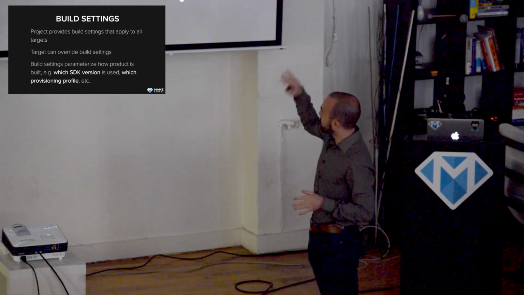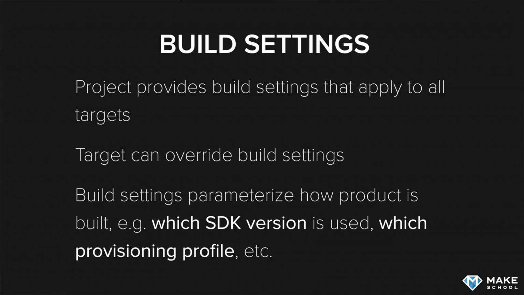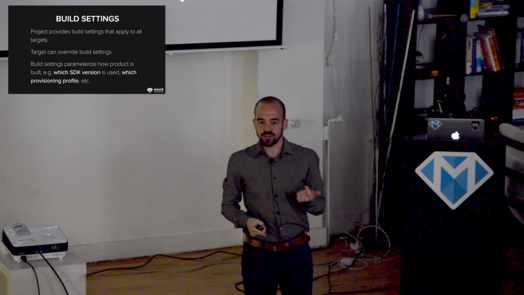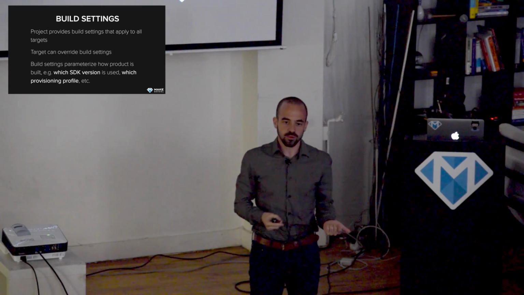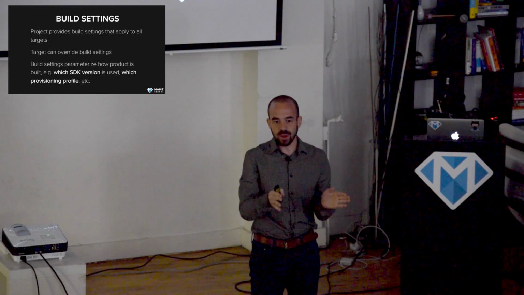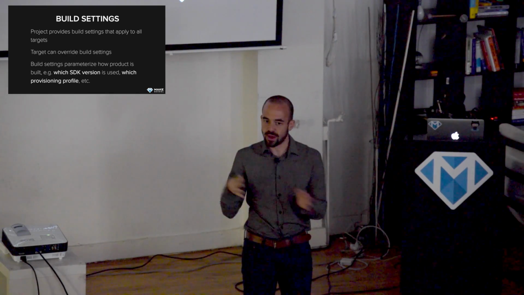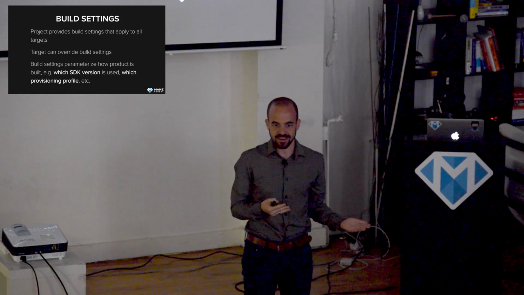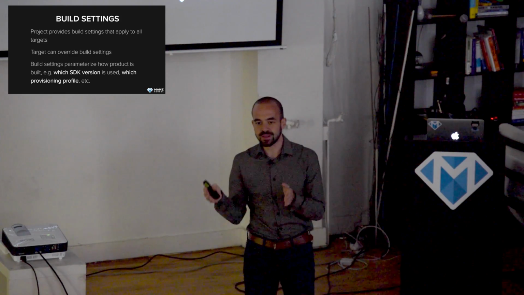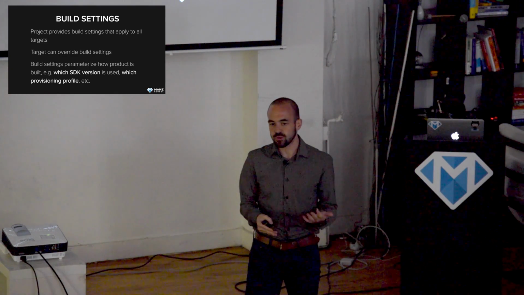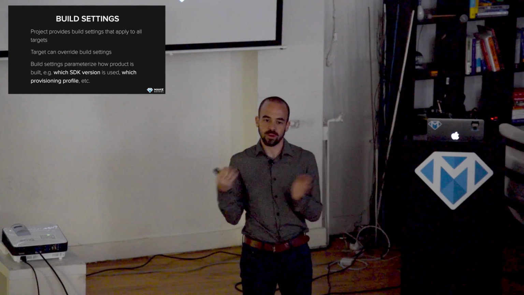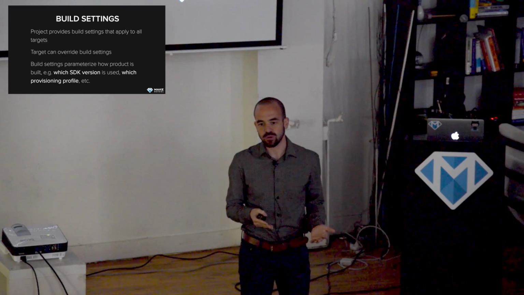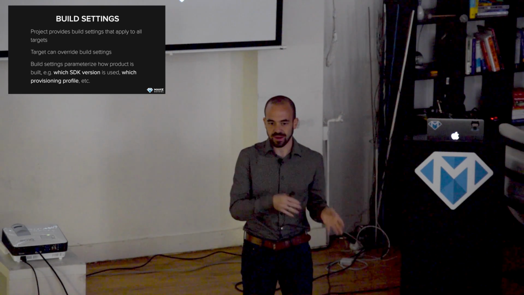So build settings, as I said, are provided on a project and on a target level. The most important things that you'll touch is which SDK version do you want to build with? Is it iOS 8 or 9? That will also influence which devices you want to deploy to. You can basically say the minimum device type is iOS 7 or iOS 8 or iOS 9. And that means you will have to think about how to support these different devices. For example, if you want to support back to iOS 8, then you cannot use all of the APIs that were introduced in iOS 9. Or if you want to use them, then you have to use an alternative in case the device is running on iOS 8.